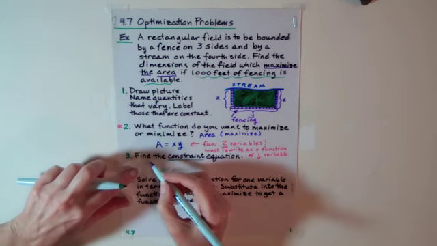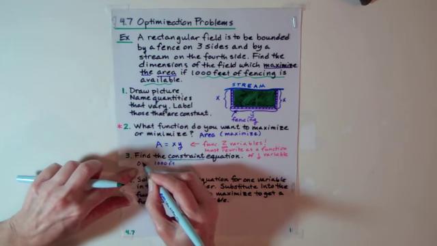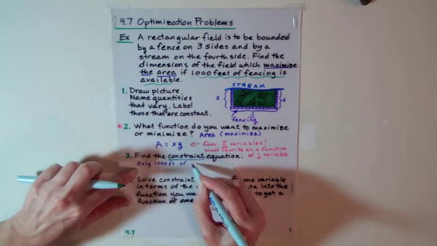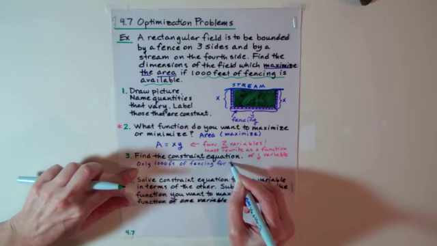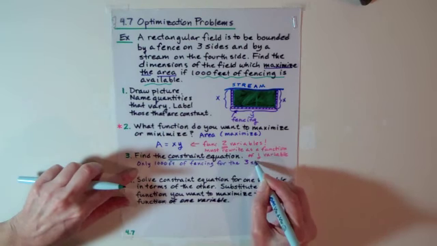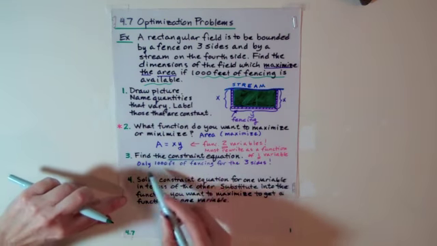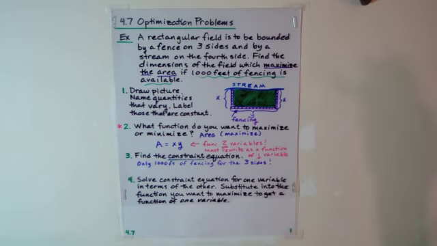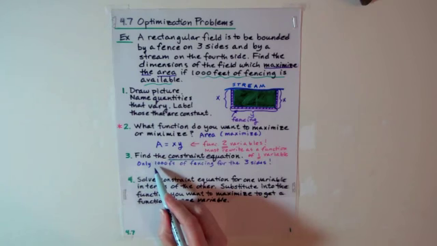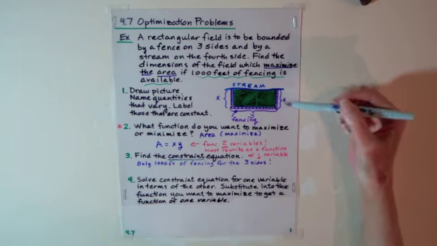So that's what's constraining the situation, is that there are only 1,000 feet of fencing to use on those 3 sides. So we can't just make x and y enormously long because we only get 1,000 feet to wrap around those 3 sides. Well, how would I write that as an equation? Pause the video again and see if you can write down an equation that expresses the fact that we only get to use 1,000 feet for this side, and this side.